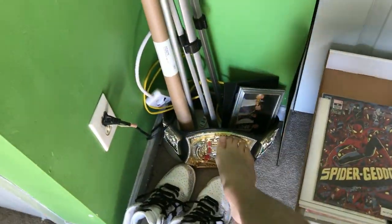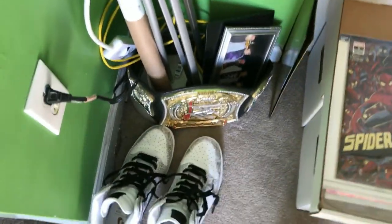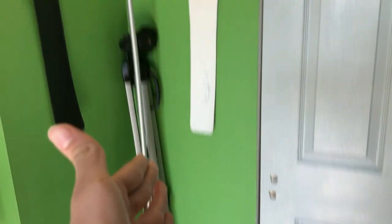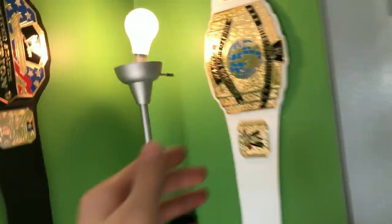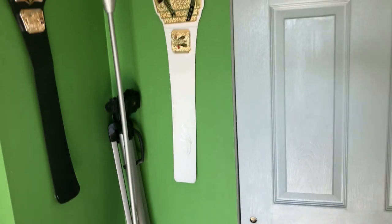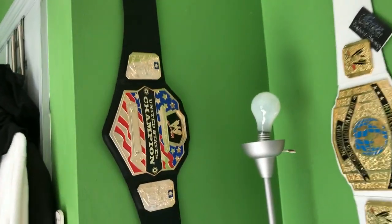Got some metal things down there. My shoes. There is a WWE replica championship and some pictures from when I went to WrestleMania 29. Here I just have a tripod and a light. And then here I have the Intercontinental Championship — that is signed by Jeff Hardy. That's pretty cool. And here's the United States Championship.